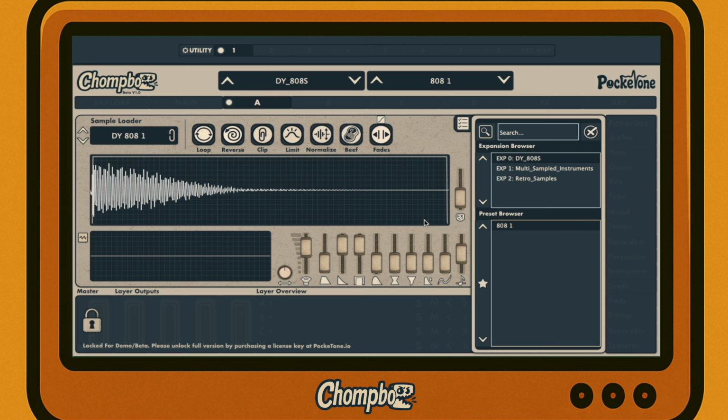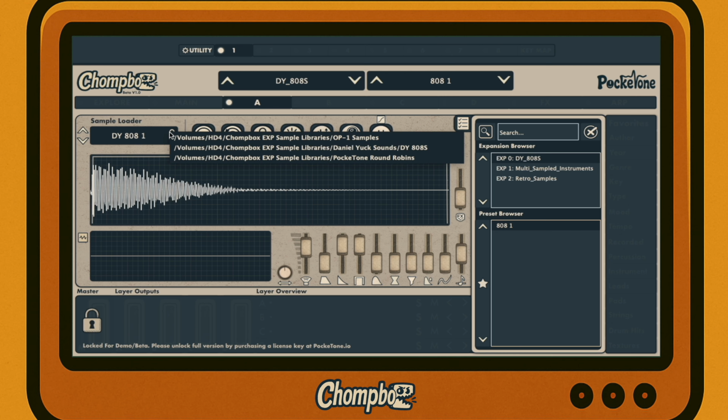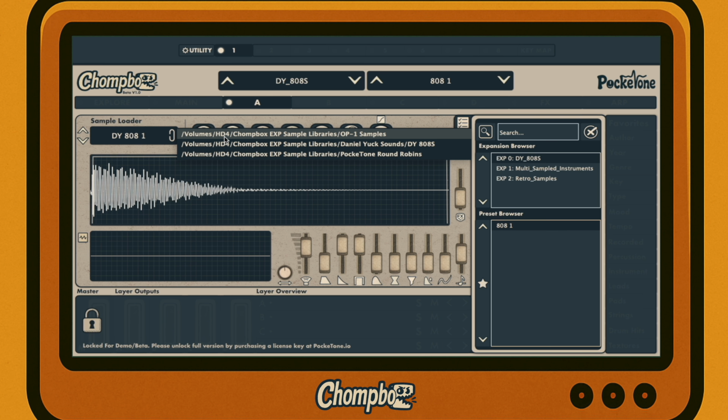Now as of right now, as I mentioned, layer A is the only layer that's wired up, and this is the engine right here. All of this has to do with file management and preset structure, while this is the actual engine that allows us to shape the sounds. As you can see, we have an arrow up and down for sample select. If you click on this, it shows us where our current expansion sample folders are located on our system, and we can also relocate them from there.